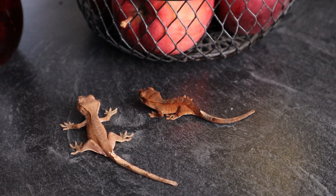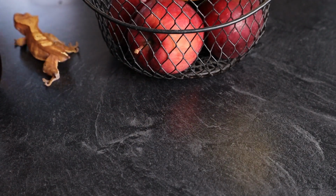The second reason we separate those 2 crested geckos is because there's a possibility that you could lose a tail with one of the crested geckos. How does that happen, you might ask? Well, one of the crested geckos might consider the tail of the other one to be food. I see it time and time again where one crested gecko will grab the tail of the other crested gecko and not let go until the second crested gecko jumps out of its way. We like tails on our crested geckos, and we just don't want to see crested geckos lose their tail unnecessarily.